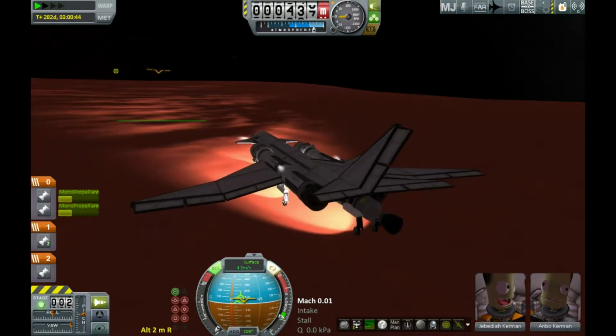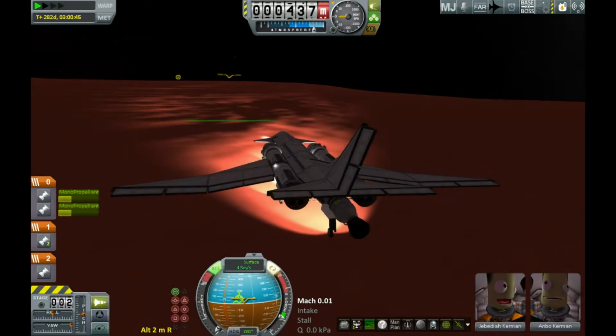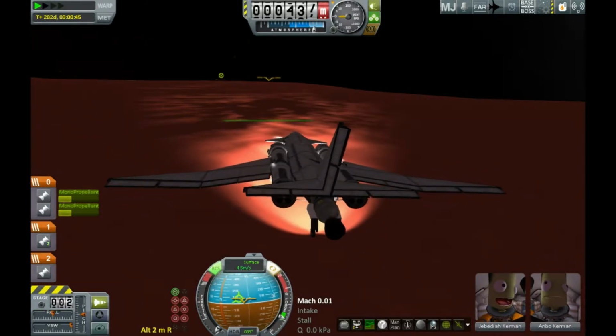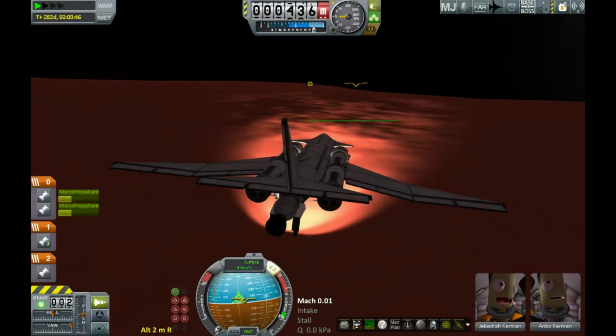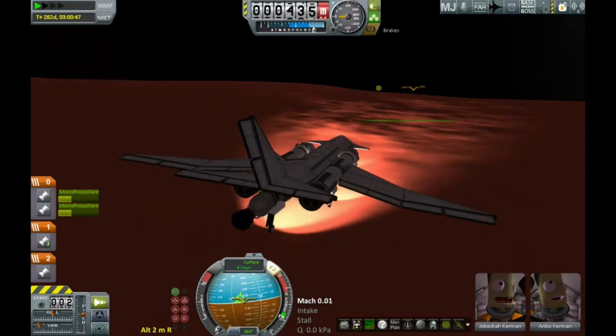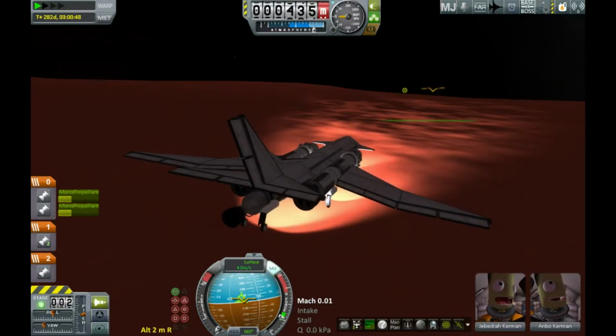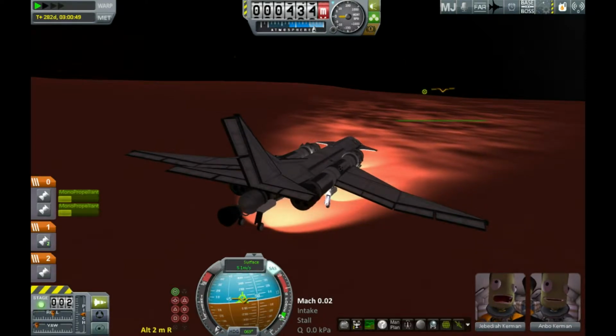Okay folks, back on Duna and it's time to head home. So first order of business is to get ourselves turned around in the right direction because, as always, an equatorial prograde orbit is the easiest way to take off because you're pretty much adding the planet's own speed to your orbital velocity, so you get a couple hundred meters a second head start.